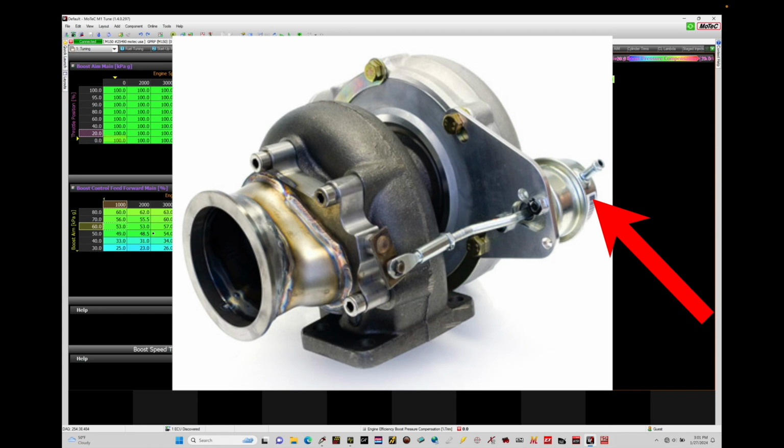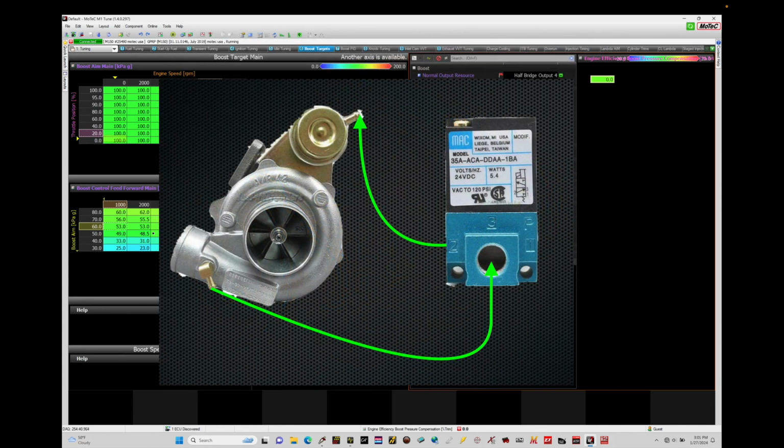Now, taking a look here, the next schematic or picture is going to show our boost control solenoid. That's what we're controlling through the Motec in our programming. This is going to allow us to start to cut off the airflow and pressure that would normally go into the nipple, and that would be the normal pressure reference. So we can take a look here. If we remove the nipple, so we have no vacuum line or pressure line going to that nipple, what you'll find is that the actuator, the actual swing valve, won't open at all. And you'll start to just generate massive overboost conditions, and definitely something not desirable.